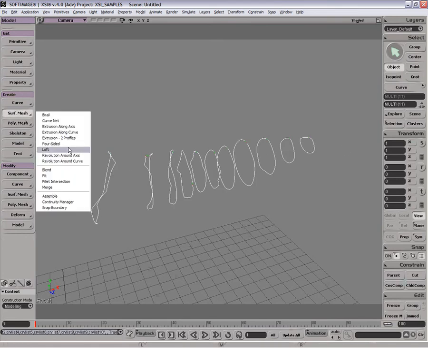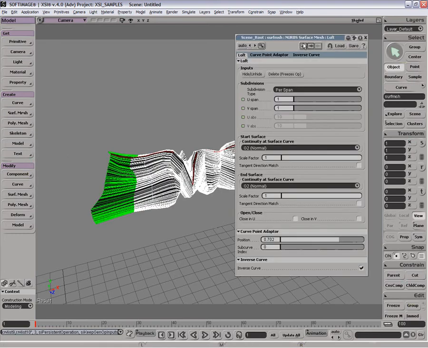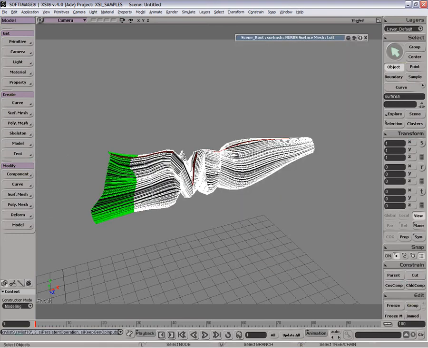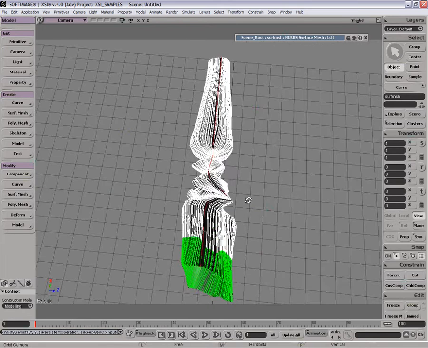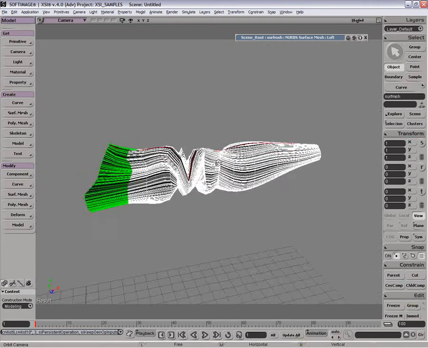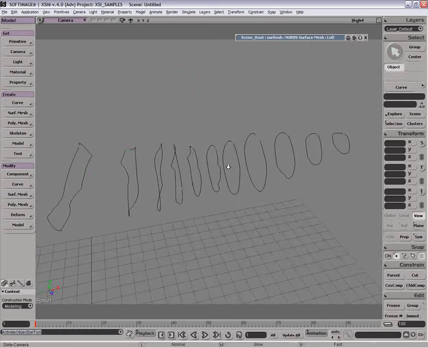And then when I hit Surf Mesh Loft, there we go, and we see, oh dear, something's gone horribly, horribly wrong. Why is that? Because I've actually put in some of the problems that commonly happen when you're lofting, to sort of show how you can get around them. So what we can see is that there's all sorts of strange things happening here, and it's not good at all. So let's just delete that, and let's go look and see what exactly these problems are.